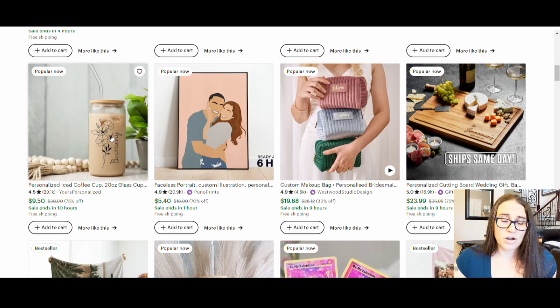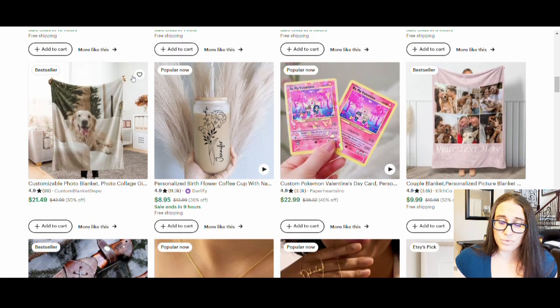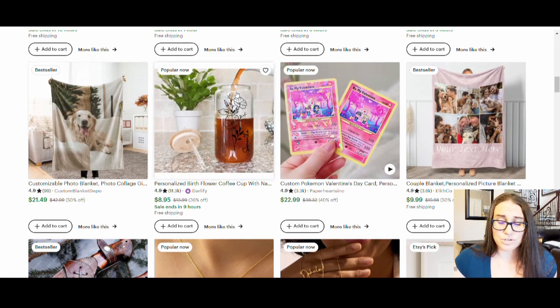So as we're looking here, it's pretty simple. So right now, simple seems to be in. So this one just has a name and a flower. So that would be something that would be very easy to design for. You just customize the name, put in a really simple flower, and so you could do that on lots of different products. And so some of those are really easy to do. And if you get your SEO right and your advertising right, you can sell a lot of those. So here's another one, same idea, where they just have simple flower, simple name. This person used a video, which actually looks really nice.